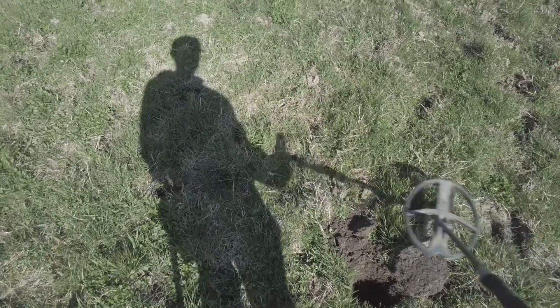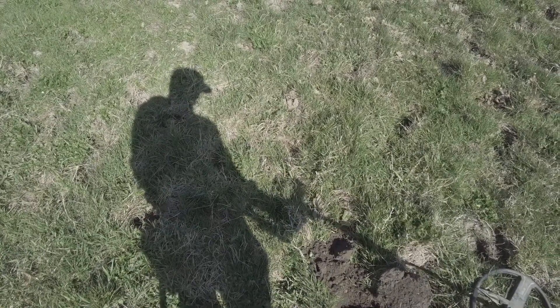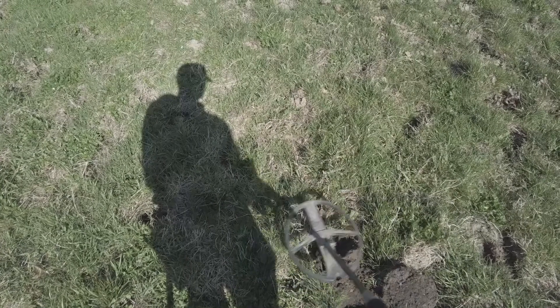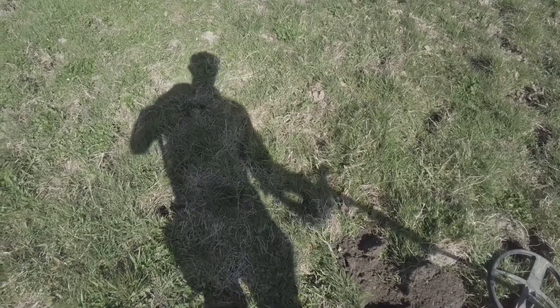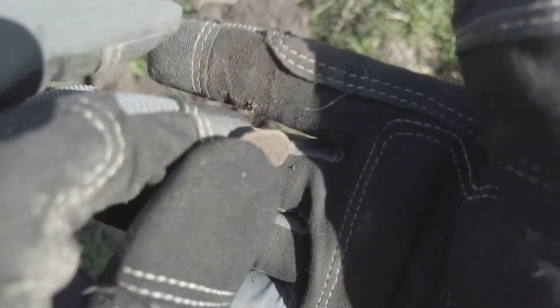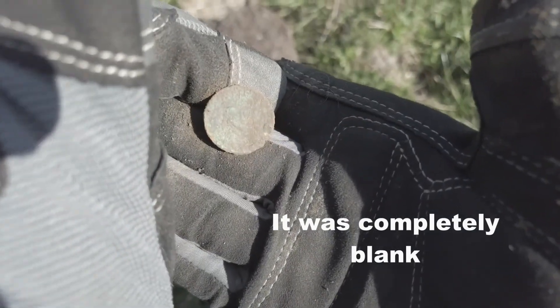I've just got this out — I've seen it already, I think it's a farthing, but I want to show you the signal on seven kilohertz. It's giving me an 81, good line. Let me just change the kilohertz up to 17, which is what I used to use on this field. Still 81 — it's just that the higher frequency is making the sound a bit higher. Let's get this coin and see what it is. It looks about the size of a farthing in the light — pretty bad, very battered. I think it's a farthing but I'll clean it and show you a picture.